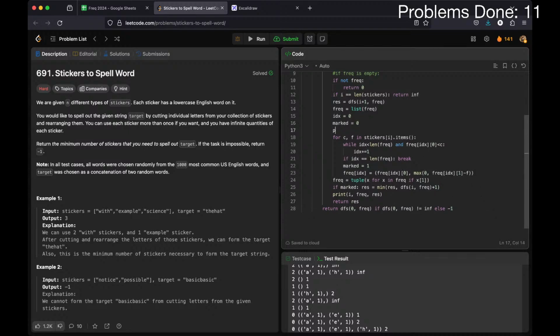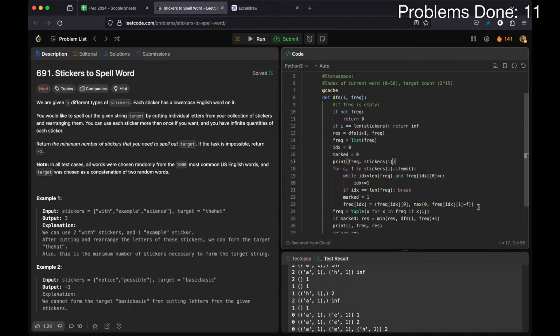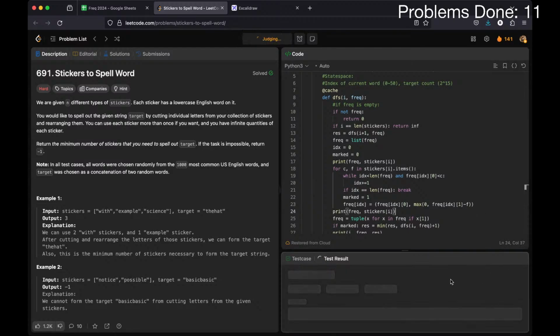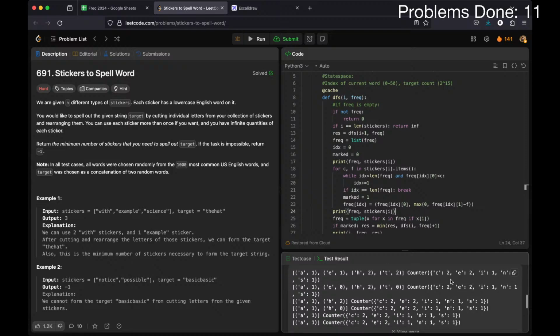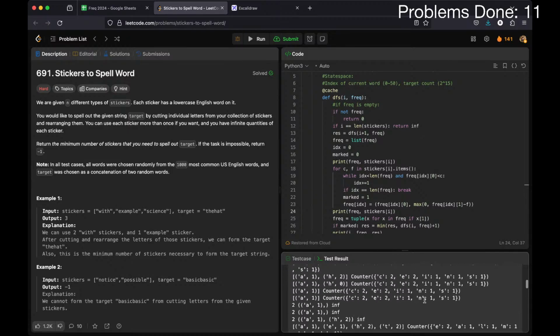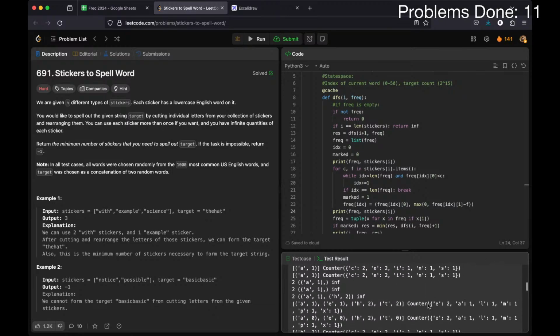What I'm going to do is print frequency and stickers at I, and then do it again because it's probably something wrong with the transformation. Okay.